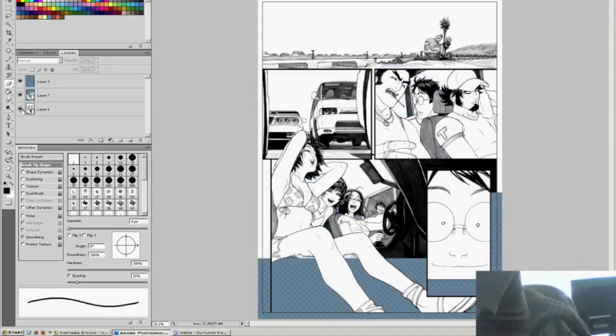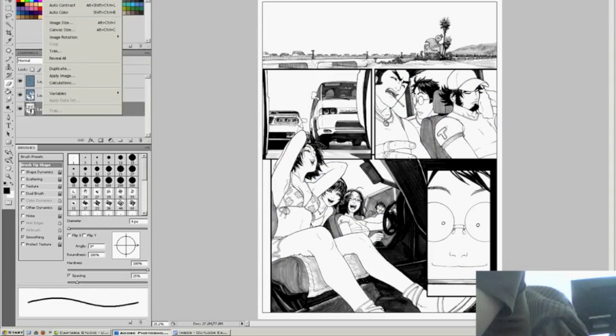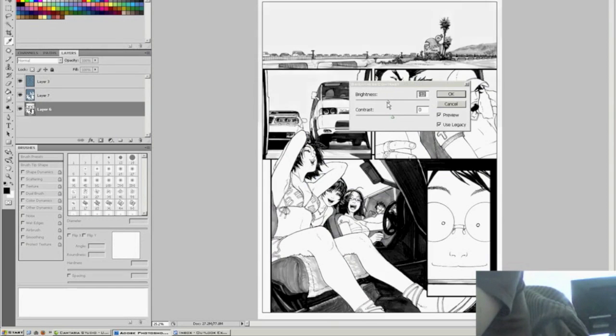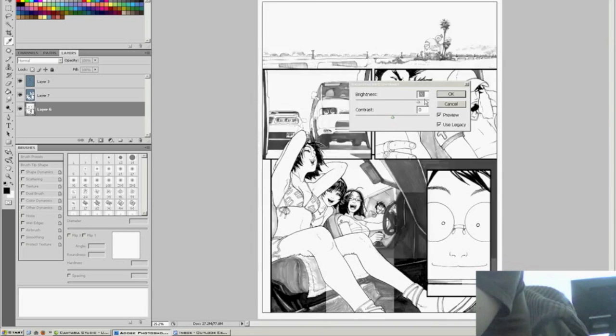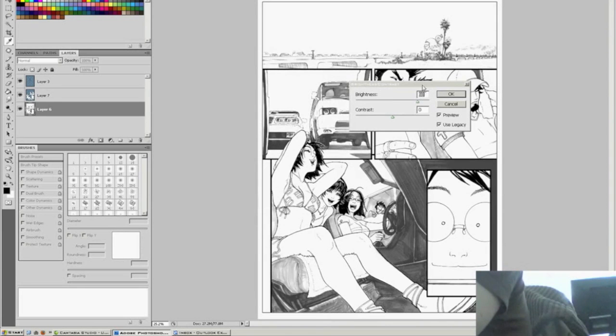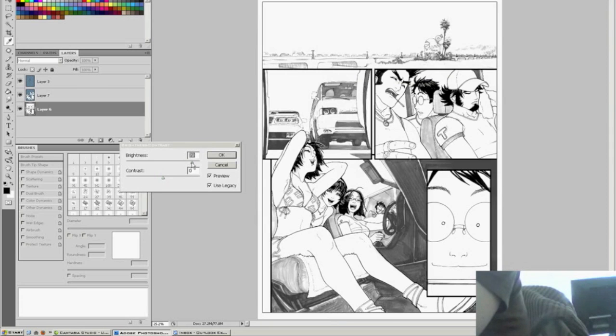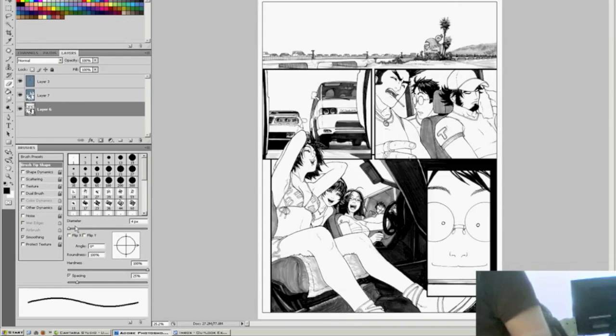And this will help us tremendously for coloring, because now, if I want, I can go on this layer, and here's the whole point, I can adjust the brightness and contrast, and it doesn't affect the characters. So this is very helpful for us, you have a lot of control and can really make the characters pop out more. See that? Look, if I make the background a little bit lighter, look how much more the characters pop out. So that's the whole point. That's why we did that. So now you know. Let's save it, and we'll go to the next step.